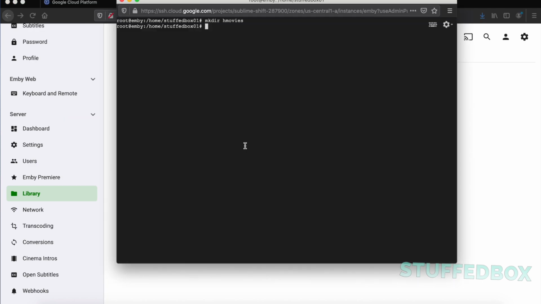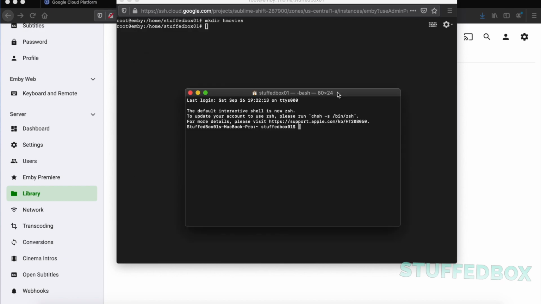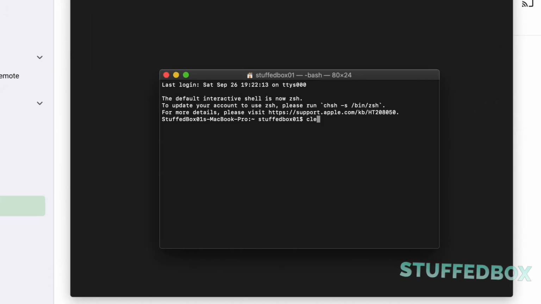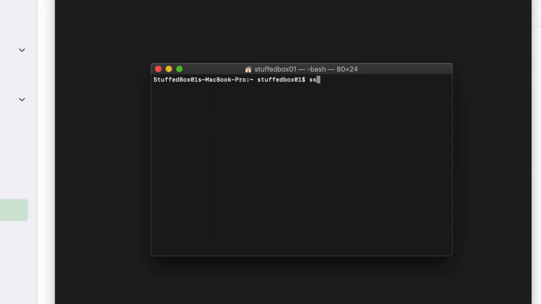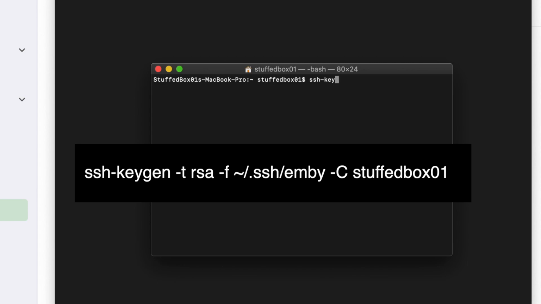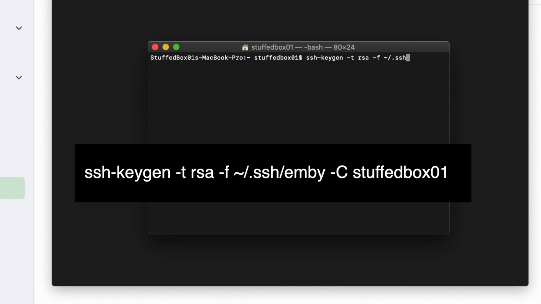So now let's open terminal on our Mac. I'm going to clear this, type in the clear command. To generate SSH keys, we're going to type in this command. This command will generate two keys, one private and one public. The public key will be uploaded to our VM instance, and we'll use the private key so that we can connect the two. We're going to put the key files under the hidden folder called .ssh. And then /mb, which is the key file name.